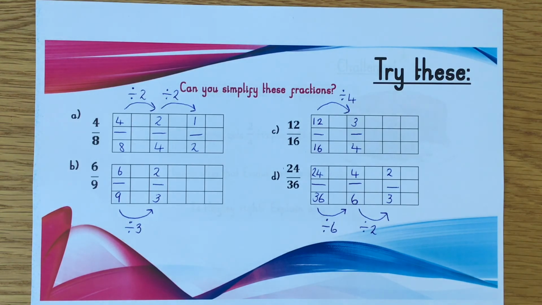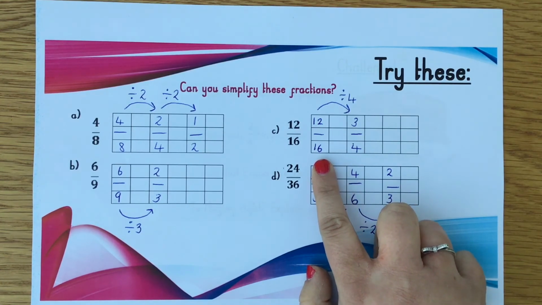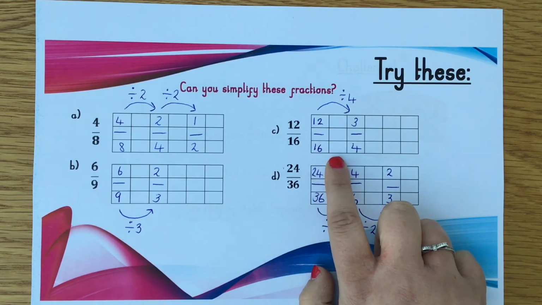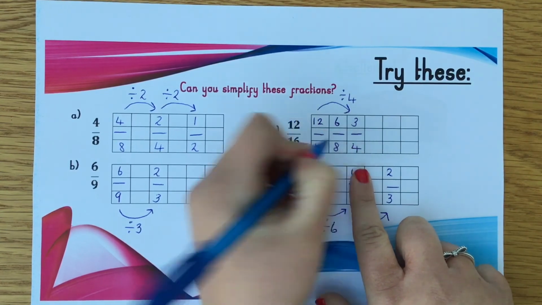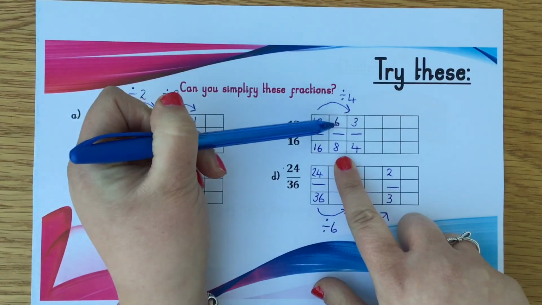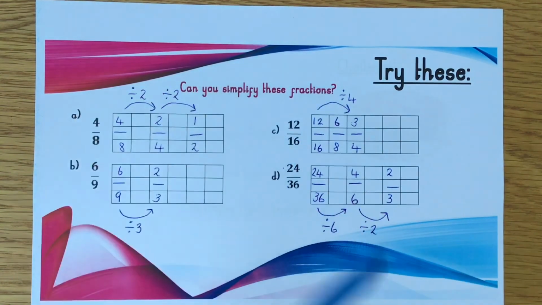Okay, it may also be worth mentioning that if you do have any more steps, so for example in C, if you divided your first one, 12/16 by 2, then you would have got 6/8, okay? And then if you then divided that again by 2, you would arrive at 3/4, which is absolutely fine as well.